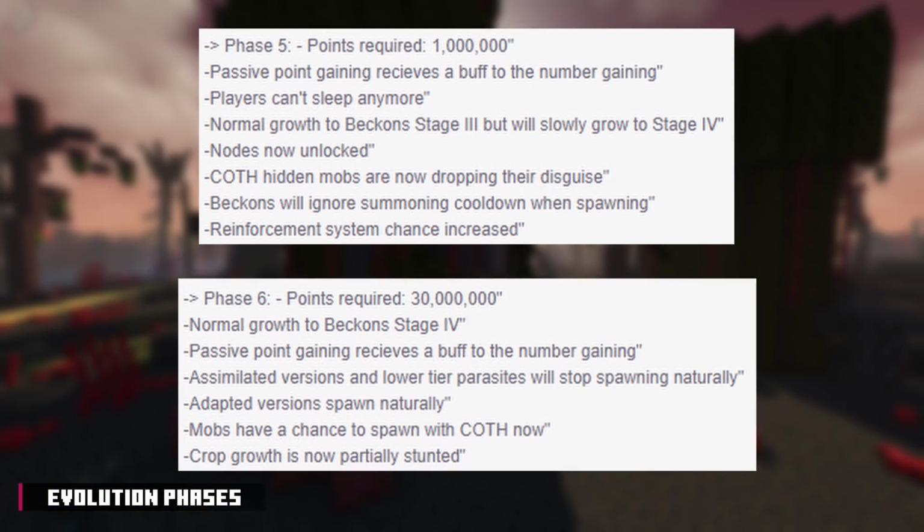Phase 5 and 6 is where crap hits the fan. Phase 5 makes it so players can't sleep anymore, nodes are possible now, and beckons will ignore summoning cooldown when spawning parasites. Phase 6 makes assimilated parasites and lower tier parasites stop spawning naturally, but adapted parasites are now able to spawn naturally. Normal mobs have a chance to spawn with Koth.